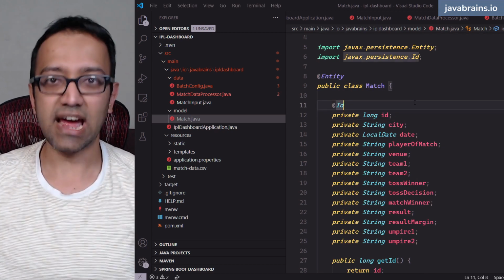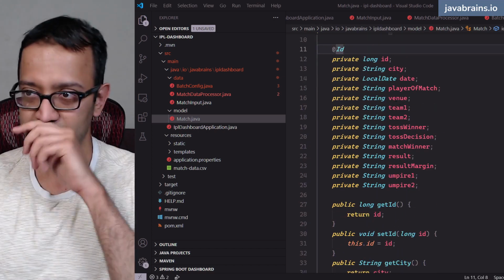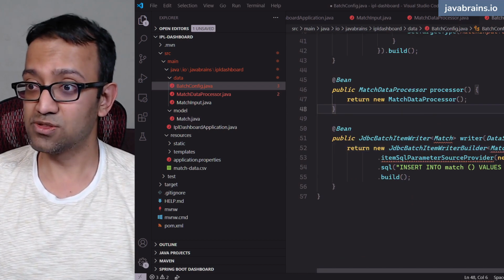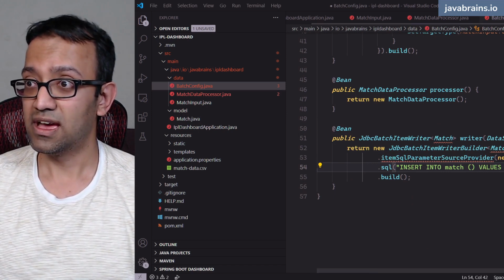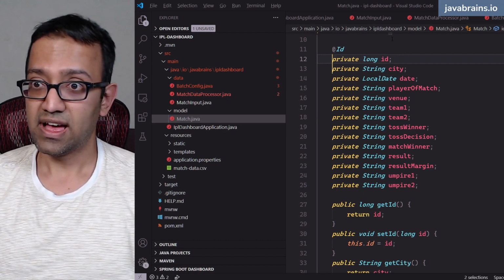So when the application starts, it is going to create this match table with all these fields, okay? So that's perfect, which is what we need. So now that it has created those fields, they need to be available over here, right? So it needs to say, okay, get those field values and put them over here. So I'm going to get these values.